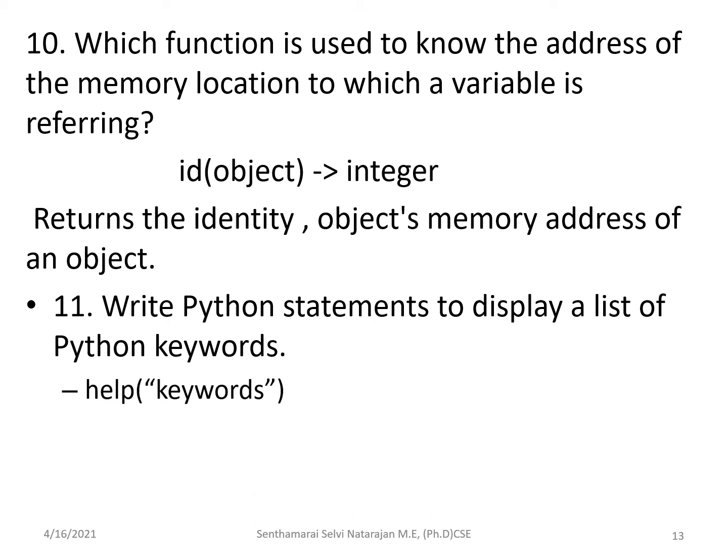And then moving to the next, write Python statements to display a list of Python keywords. Here you have to specify the statement to display the list of keywords. In the Python command prompt, if you insert the command help of keywords, it lists out all the keywords available in your Python version. And then there is another statement, keyword.kwlist. It also lists the keywords, but to perform this command you have to import the keyword module, then only you can get the result for this command.